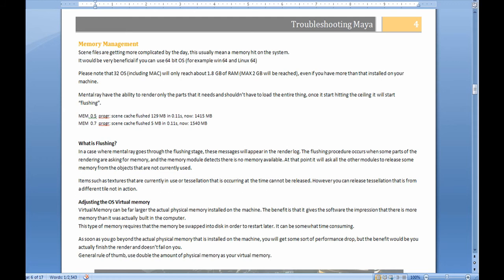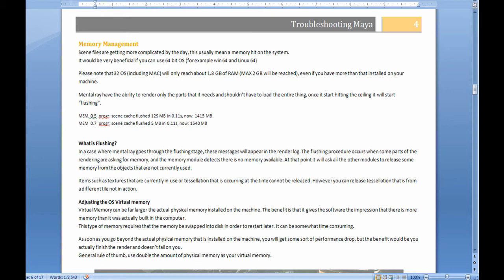One of the most common issues that we see is mental ray will run out of memory. This problem can happen due to lots of things. But in general, just because of the way files are getting constructed these days, they are getting heavier and bigger and bigger, so memory allocation becomes a hot topic. You want to use, if you can obviously, a machine that can allocate as much memory as possible, which is an operating system that can support 64-bit like Linux or Windows. When you use an application that supports 64, you need software that can accommodate that operating system. For example, Maya 64-bit on Windows 64, and the same thing for Linux.